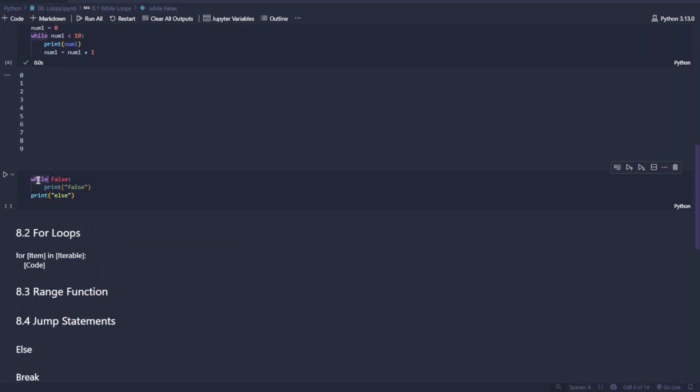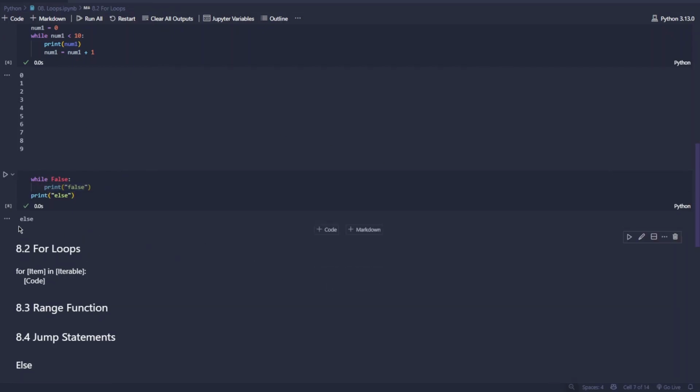Let's go through this. While we'll check the condition, false returns false. Since this condition isn't met, we'll just skip over to this case over here. So this will never actually print false. It'll just print else. And my IDE has kind of faded out this text. You can see it's never going to happen. And you see we don't print false, we just print else.